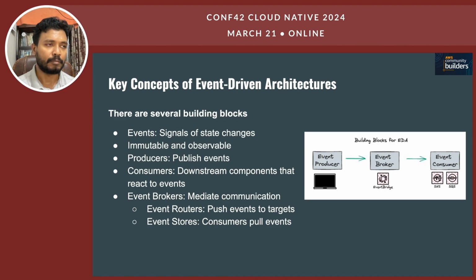So there are some key points: events, event producers, event consumers, and event brokers. Let's say events are signals that something has happened, like an order created event or a payment received event. These events are like little snapshots in time, describing a specific change that has occurred. They are also immutable, meaning once created, their content cannot be altered. This is especially beneficial in complex systems because it eliminates the need to constantly synchronize data across different components.